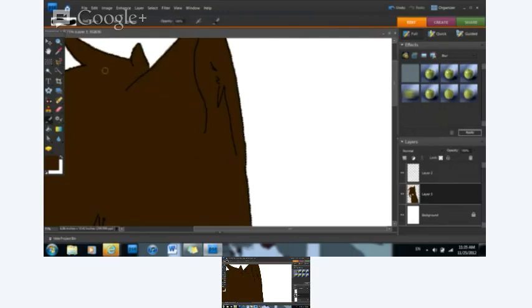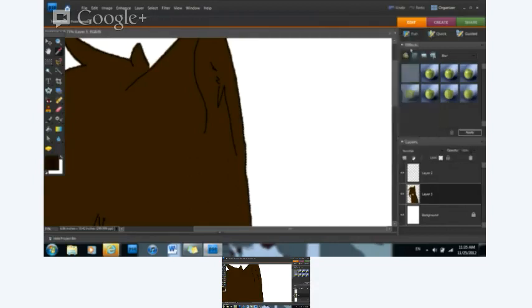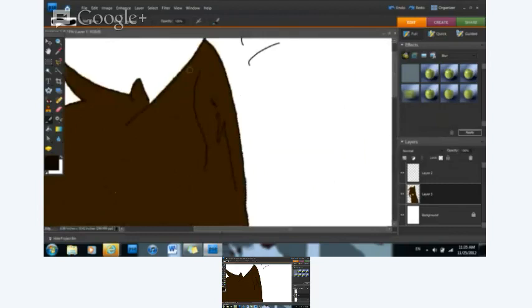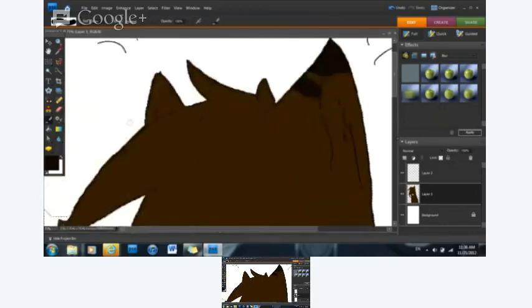It just generally depends, and I know people that do, dang it, I lost that color. Generally people that just do the zebra stripes all the way across, and that is also fine. It just, again, varies on the style and what you're looking for, and I will be doing a mixture of a couple of these. Because I like the zebra stripes, as I call them, on the ears.